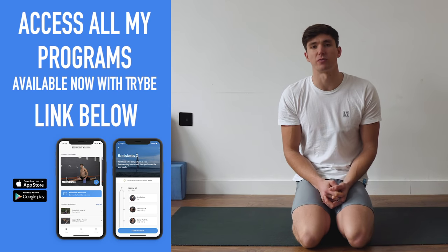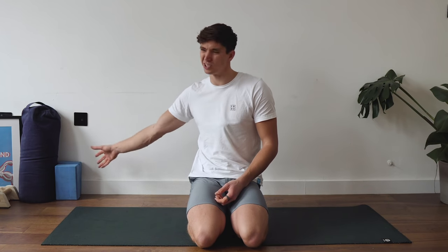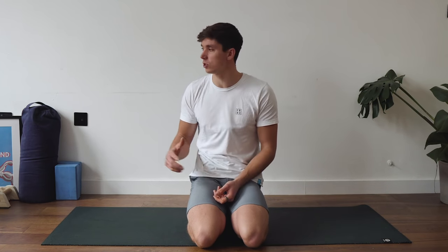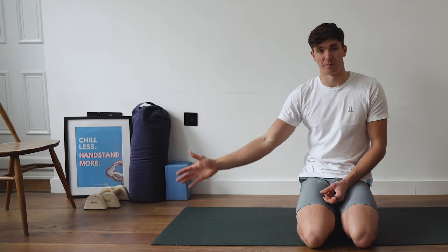Let's jump into this routine. First of all, I will mention you want to have a little bit of equipment. I'm going to be needing something like this bolster. You can do this with several cushions. You're probably going to want some yoga blocks, or again, some cushions will do. And finally, in the corner, I have a chair as well, which will come into play in some stretches later on. So let's jump into this routine.